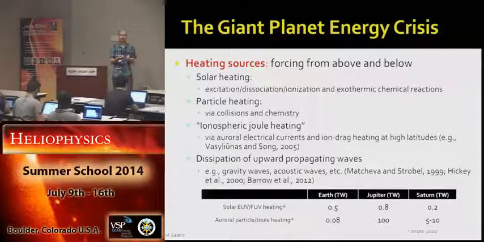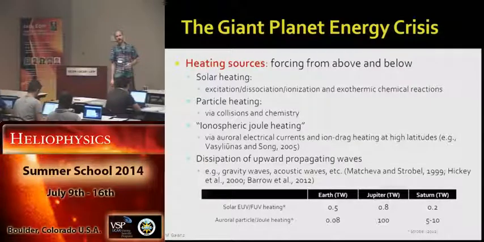We know the waves are there. The problem is that for the various analyses of, for example, gravity waves and acoustic waves, it seems that the amount of heat that you would get from this wave breaking is not sufficient to explain the temperatures. It's very insufficient. Instead, let's take a look at the Joule heating available. So here are the ratios of the solar UV heating at Earth, Jupiter, and Saturn, and then the auroral particle or Joule heating. At Earth, solar heating is dominant, but at Jupiter and Saturn, we have quite a bit of heating that we would expect from the Joule heating process.